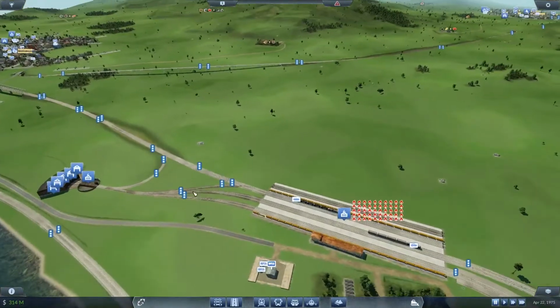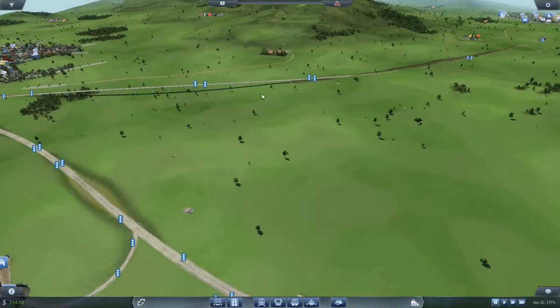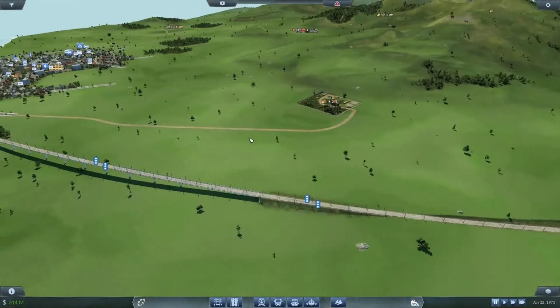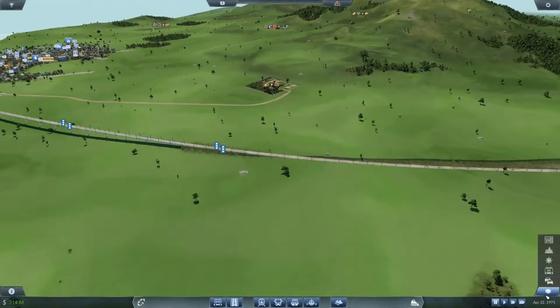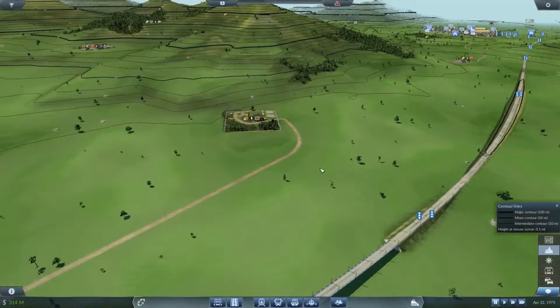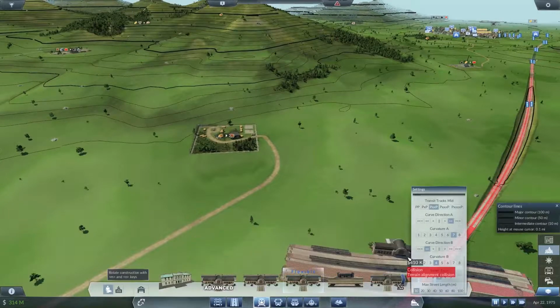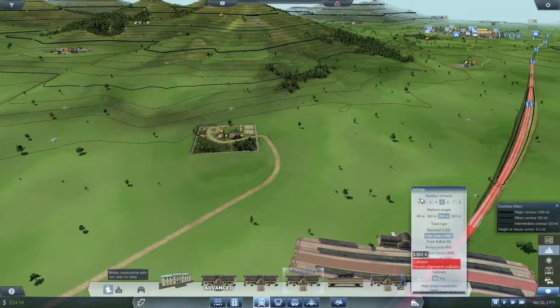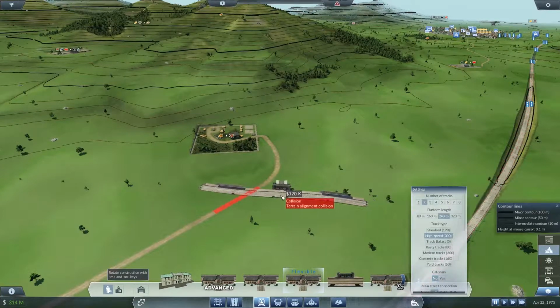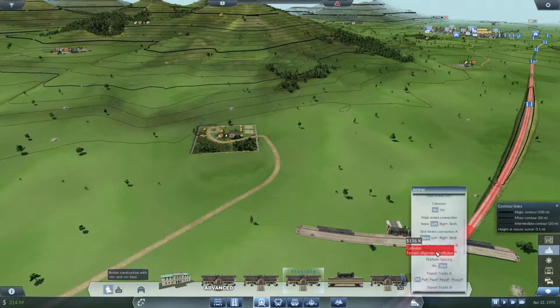Okay, so where can we put the station here? What's my contours looking like? Okay, it claims to be quite flat around the sawmill itself. I bet that's not strictly true. Okay, so we probably don't need 2 tracks, and I probably don't need any curvature either, to be honest. Where's the curvature? There it is.